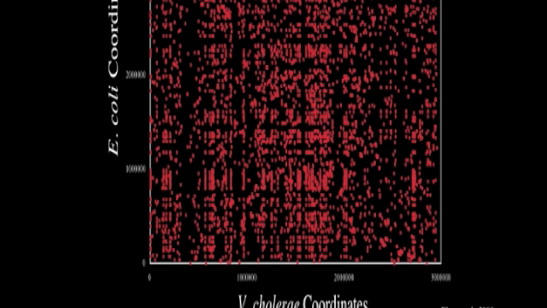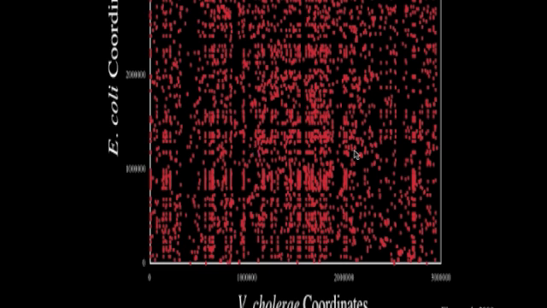But there's an alternative model which turns out to work much better when you get slightly more distantly related organisms, which is to break the genome up into chunks, like individual genes, and then search those individual genes against the other genome and find matches. You can set a threshold and say, give me everything that has 80% identity between my gene and genes in the other genome. And then you can plot the location of those genes in genome 1 versus genome 2. And that's what this figure is.